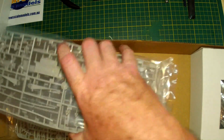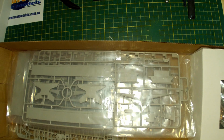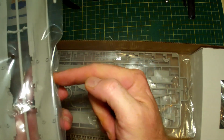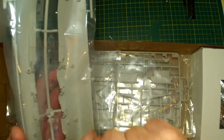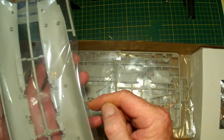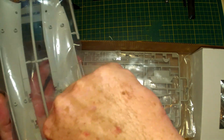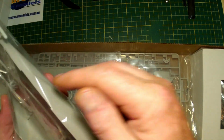But keep in mind if you do your own mounting onto a base, it's not a bad idea to do it at this stage. So when you've got your hull halves together but no top deck on, decide what stand type you're going to put underneath here and drill a hole accordingly for each one. And then before you put your deck on, you can mount your little plastic base leg or something, even if you bust up an old trophy and use the little bits of the trophy base, and then screw through the top. Then you can glue your deck on and you can't see it, and it's just permanently screwed to the bottom of the boat.